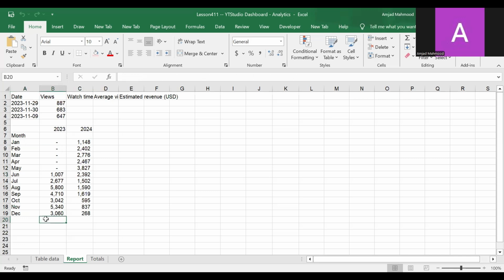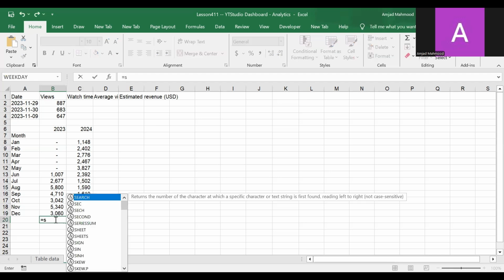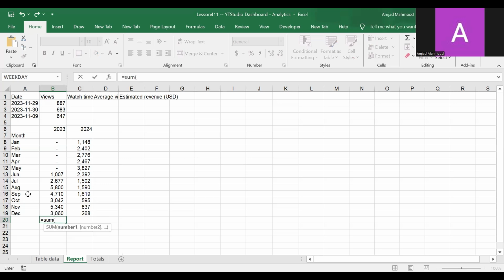And then you can also use a summation. For example, you select all this, and if you sum, you can take the total of all this.